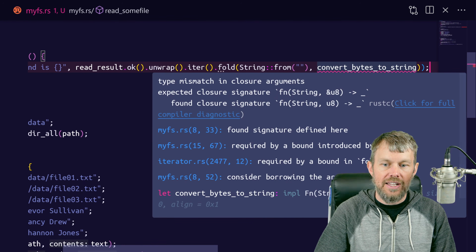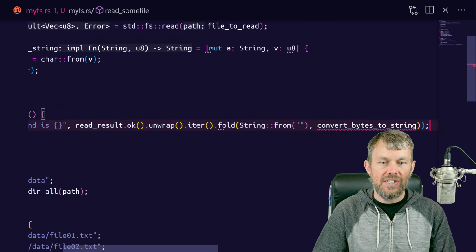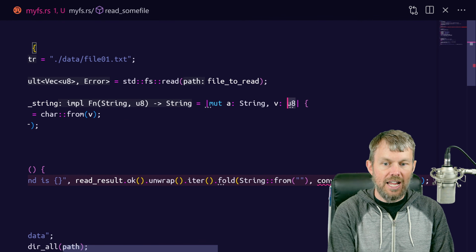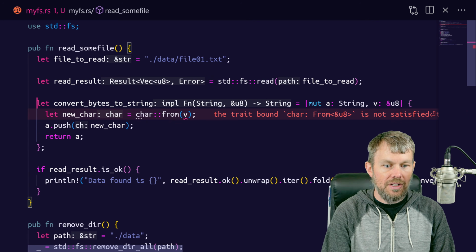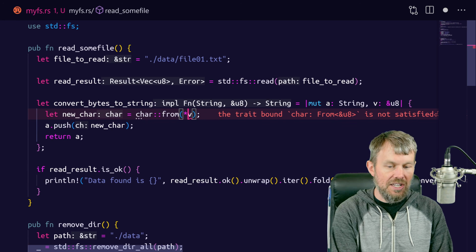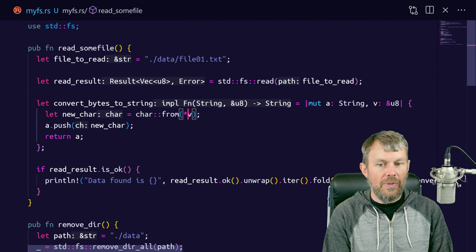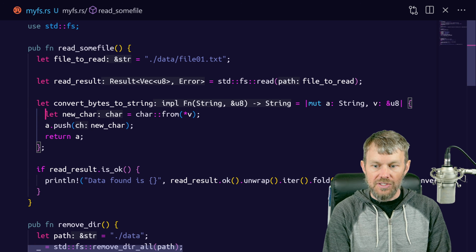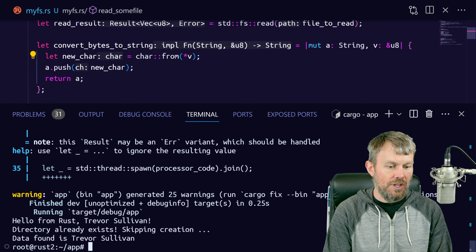And then we are getting another error here, and this is the one I was kind of expecting to get, where we have to declare our second input as a borrow of the unsigned 8-bit integer. So we'll do an ampersand right here for the data type. And then we can use a deref operator here to grab the underlying value of that pointer. All right, so now that satisfies the compiler, and we can go ahead and run our code and see what we get back.